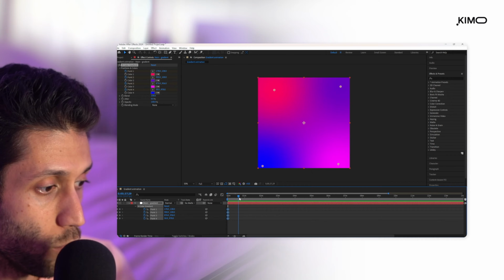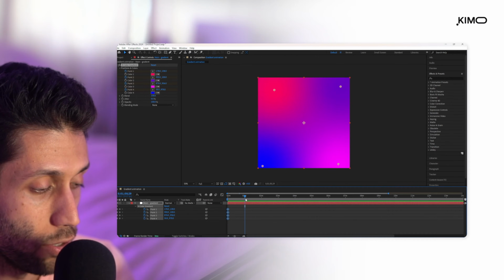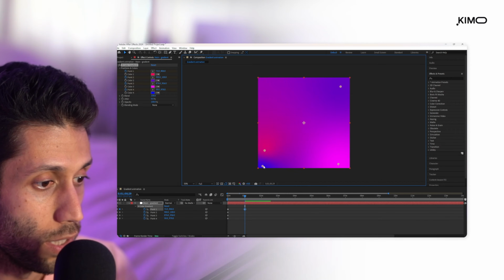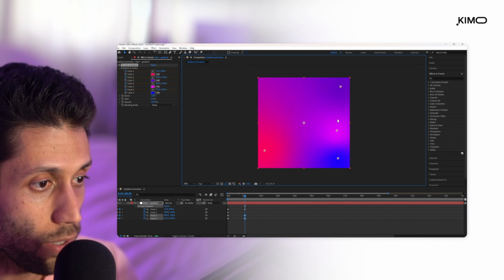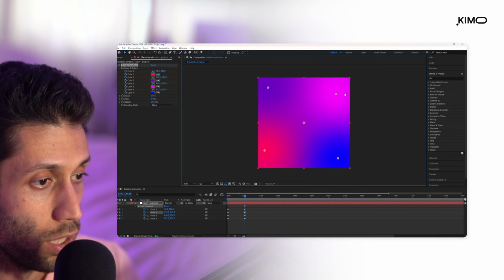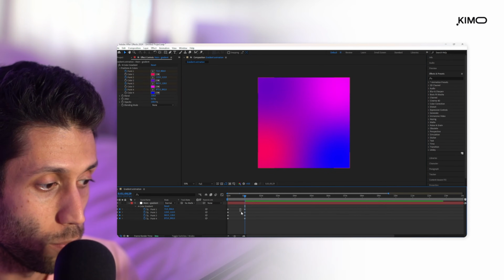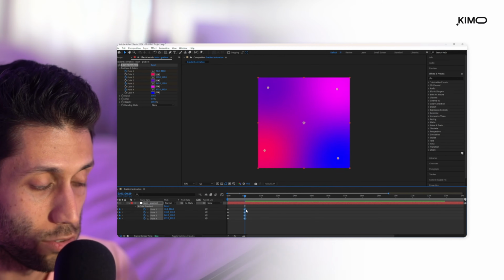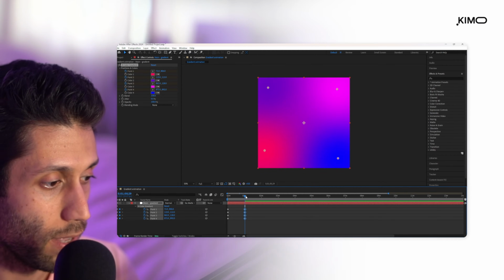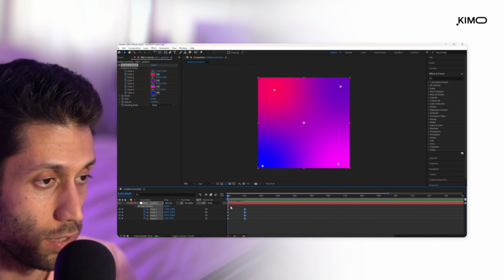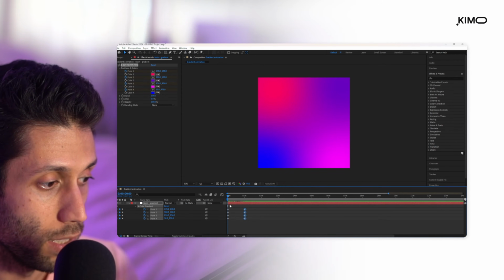Now if I move the time indicator a little bit further and then change the position of these pointers in a way that we have a kind of rotation, you can see that we automatically make some new keyframes.